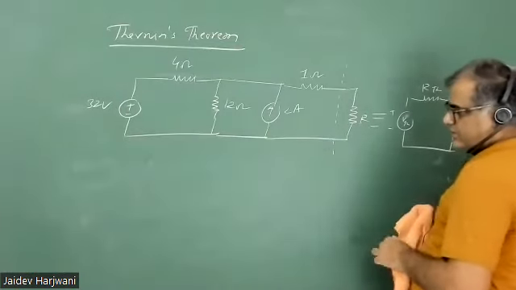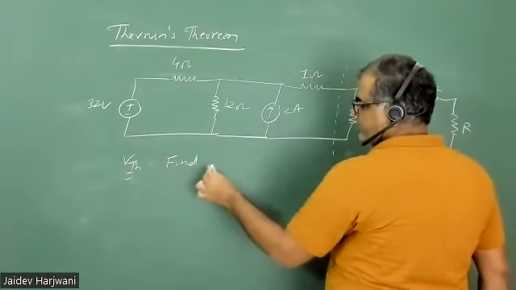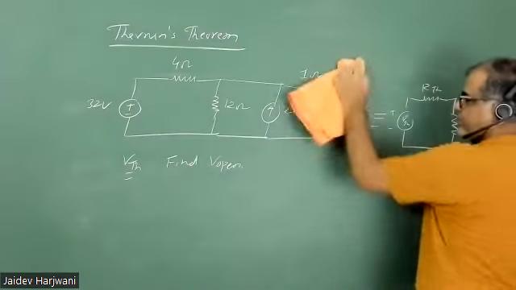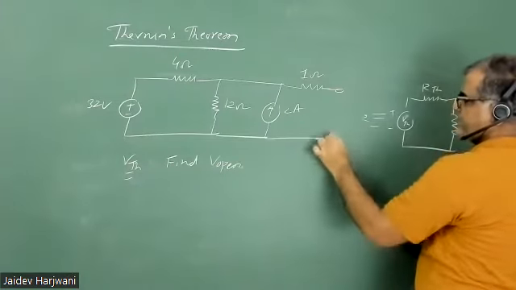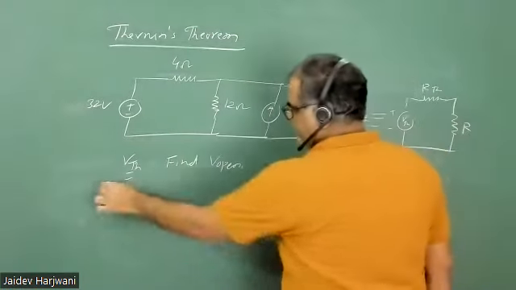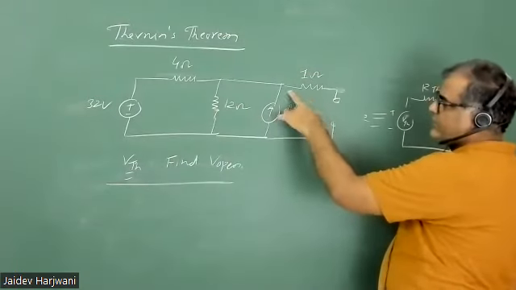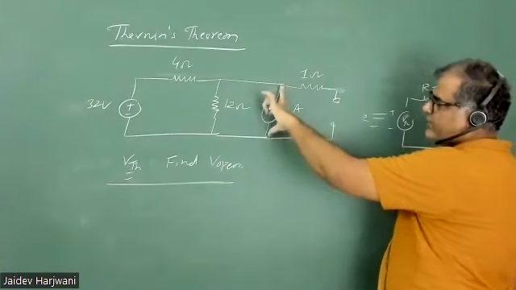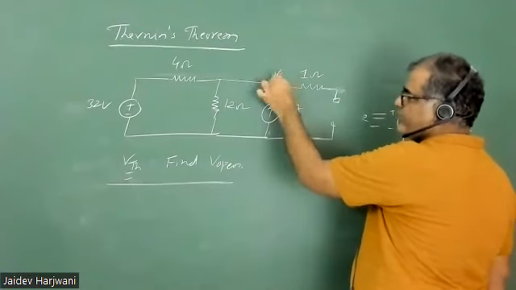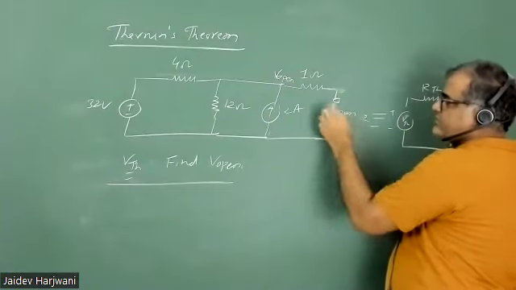So for the calculation of VThevenin, first find V open. So make it open, and find what is the voltage here. What is the voltage coming here now? Now you have two sources. You want to find out the voltage here. Here no current is coming, so the voltage here will be equal to the voltage there. So you need to find the voltage at this point. This will be your V open. This V open is equal to this same V open.